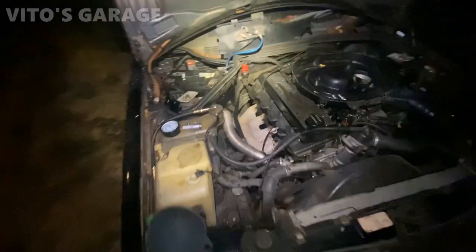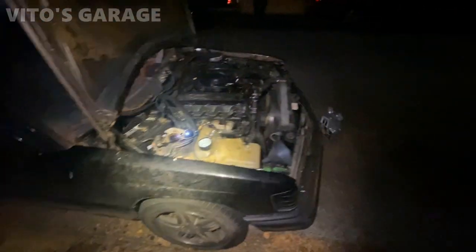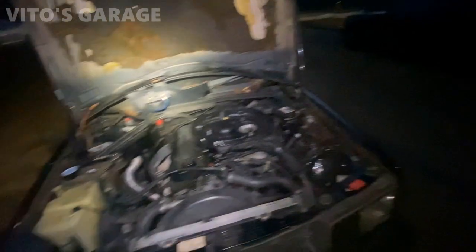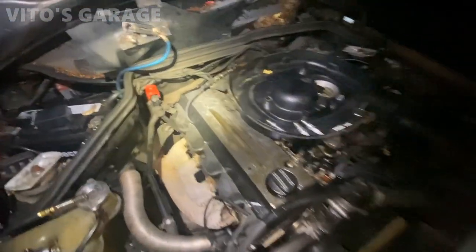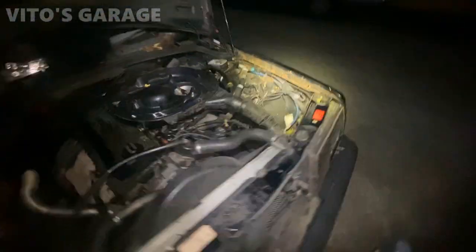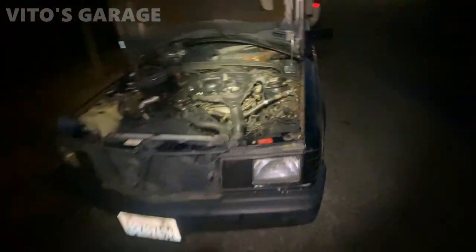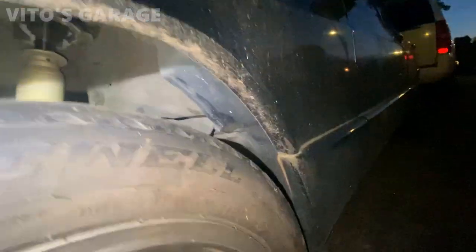Well, it's really sad. The compression is zero on cylinder one. And, you know, I really feel so bad for this amazing machine. But the owner said that he specifically didn't want to scrap this car. So we'll see. Maybe in the future we'll get a different engine for it, or take the cylinder head off and inspect. There's some damage on top of that piston for some reason. Man, I thought I was going to be driving this car home today. Just gotta keep saving these amazing cars.